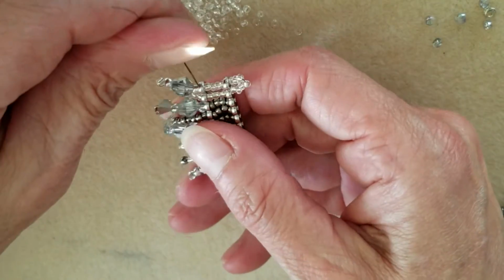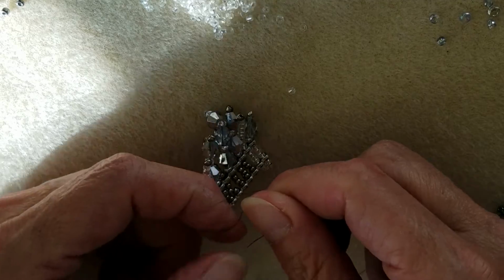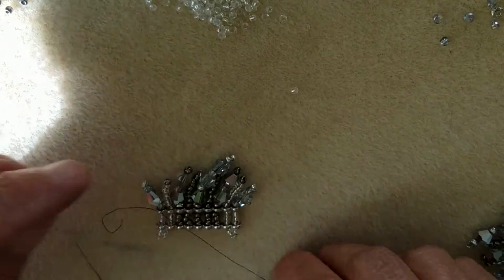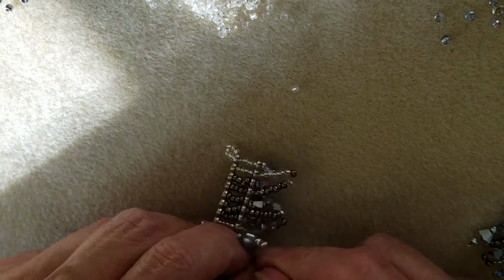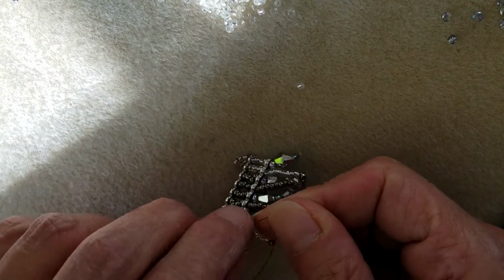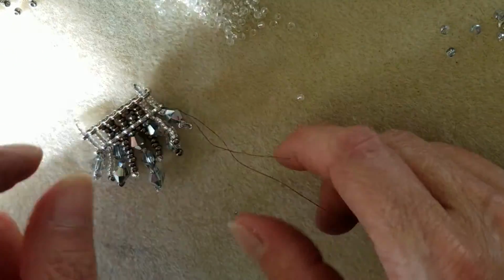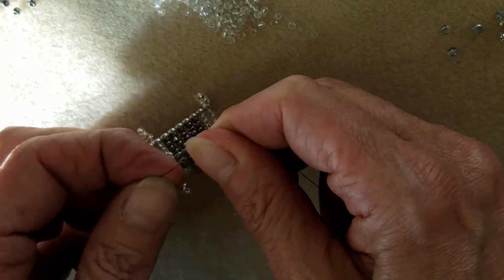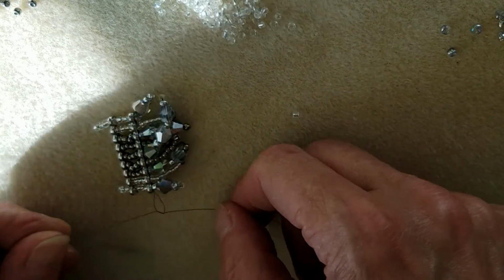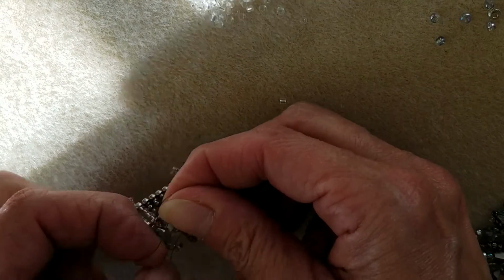And so what I'm going to do here is go ahead and tie another little double overhand knot. I'm going to be really careful not to catch my knot up in between any of my beads. Give me just a second, guys. I have to stand up for this part. Alright, so I'm just going to tie an overhand knot. There's one, and I'm going to tie one more.